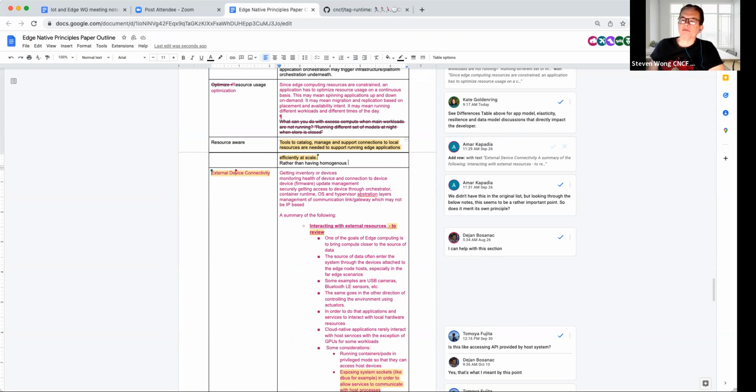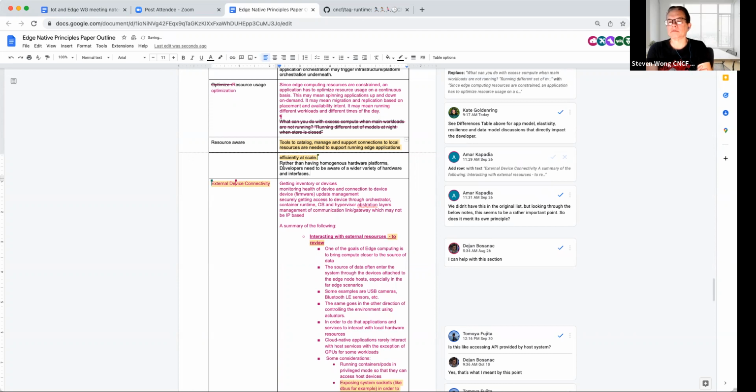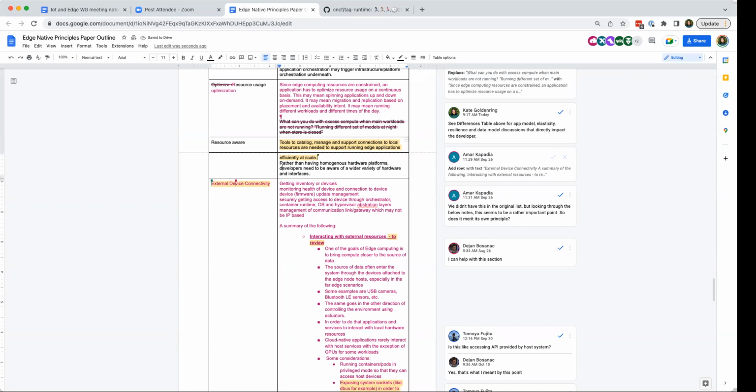And what the title of that cell is on the left side, I think, is external device something, and maybe it's management. I actually like connectivity because it's very clear to the reader what we are talking about and what the delineation between cloud and edge is. Maybe in the text we could put in management, but the word connectivity appeals to me.